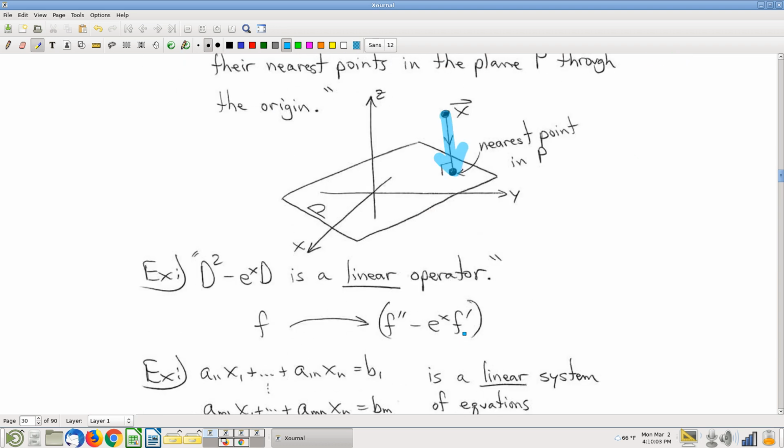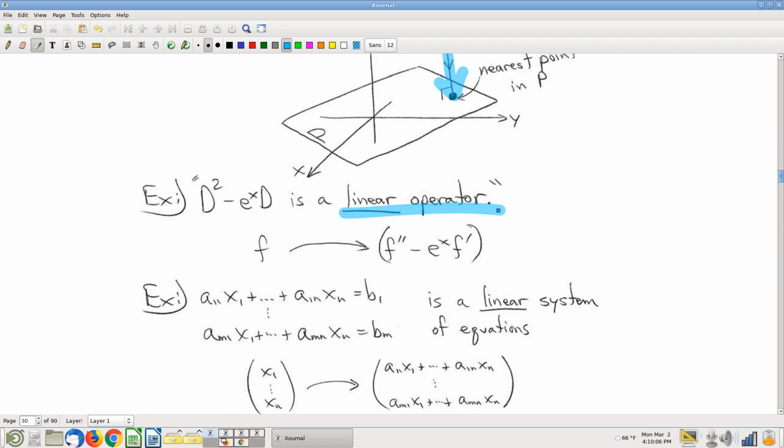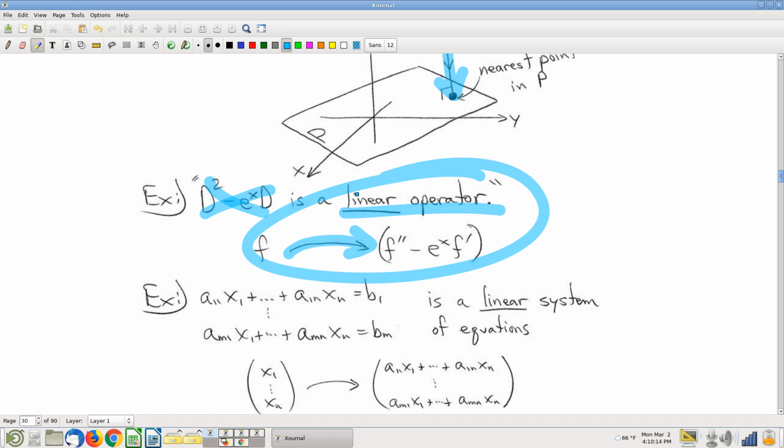The word linear operator, don't worry about this notation, but we talked about linear operators back in chapter 4. This was an example of L of f, the way we wrote it at the time. So this is a linear operator. What we mean is that this function from C2 to C0, perhaps, is a linear transformation. But we'll just put the word linear in there as an adjective and go about our business. Call it a linear operator.